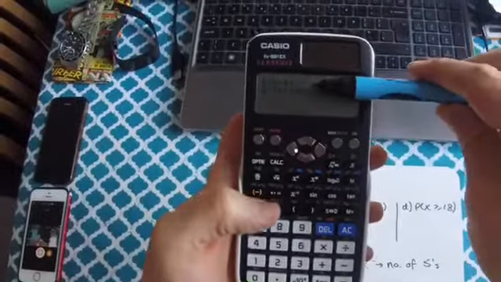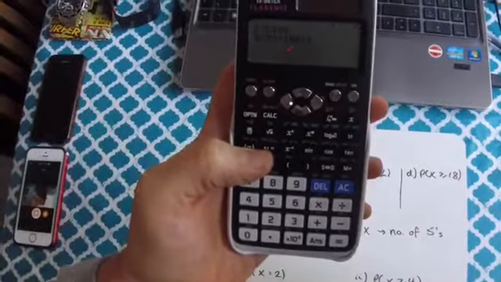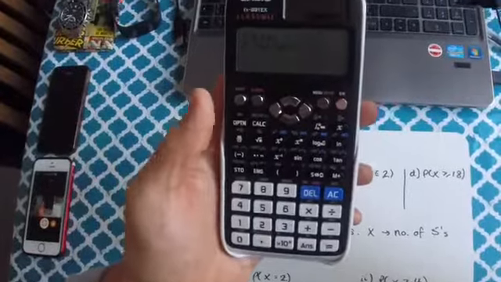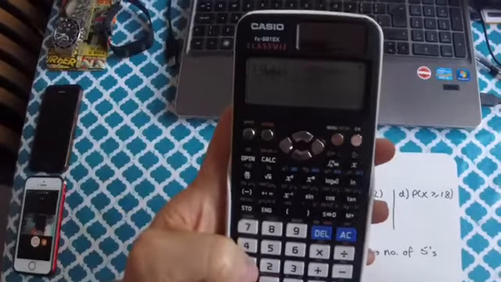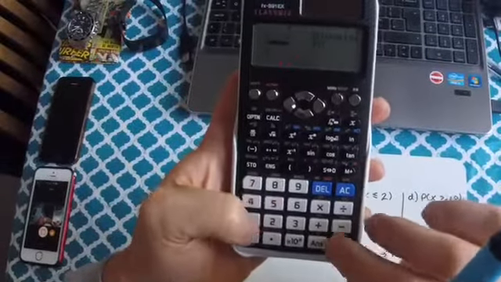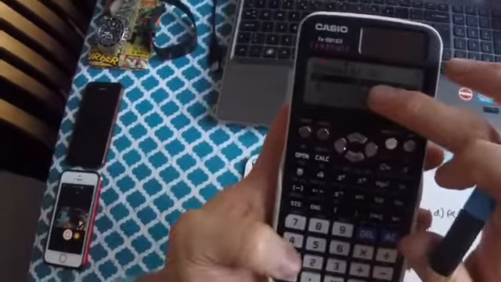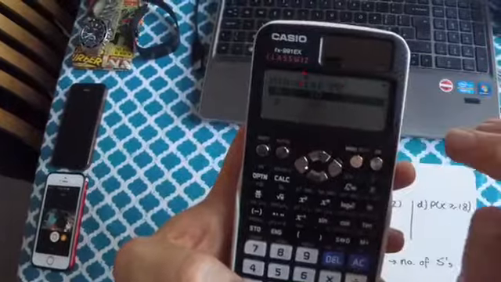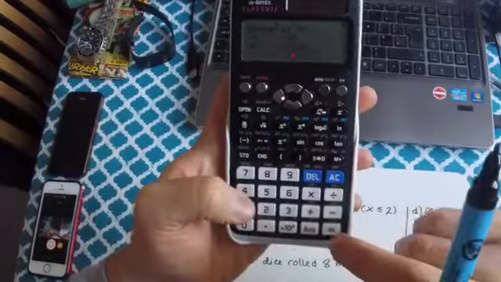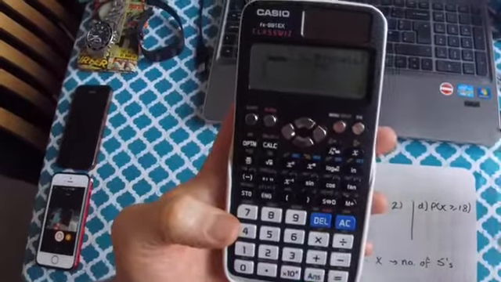And then from there, it asks us, do we want to do a list or a variable? A list would mean that we can have multiple answers all at once, and a variable means we're just going to get one at a time. Now, because part B is asking me for x equals 10, I may as well just do a list for this. So I've got x, which we're going to plug in the values of 5 and 10. We press equals again, and it takes me to the screen where I now get to put in the values of n and p. So n is now 20, p is 0.4, and now when I get that, it gives me my two values on there in my table as that list.